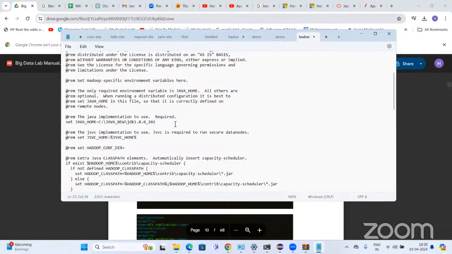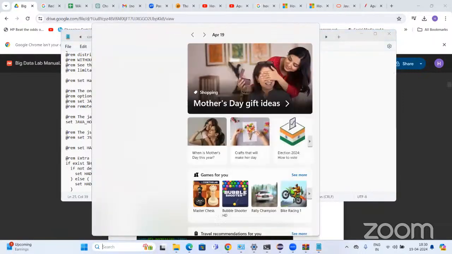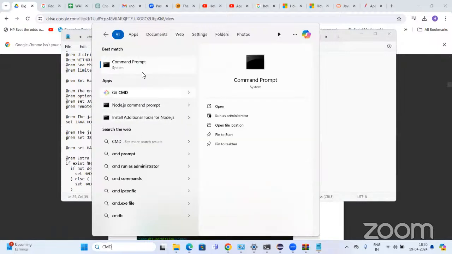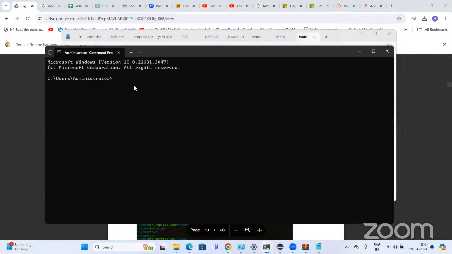After this is done, you can check on your command prompt, like you checked for Java. You can check for Hadoop.